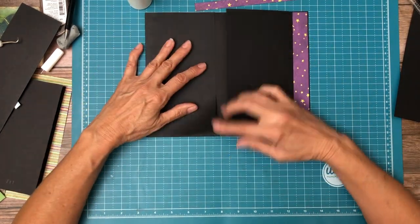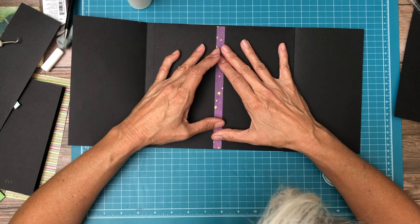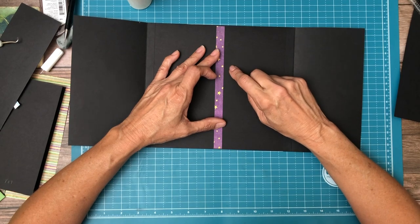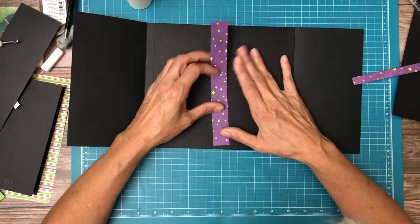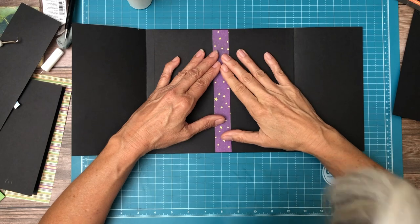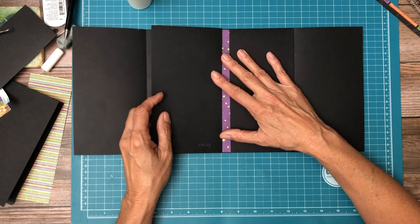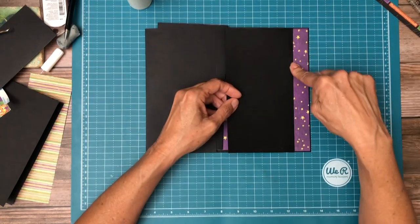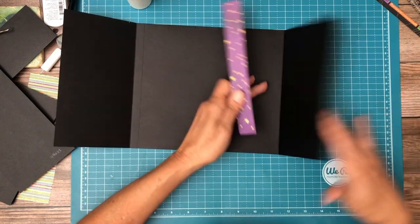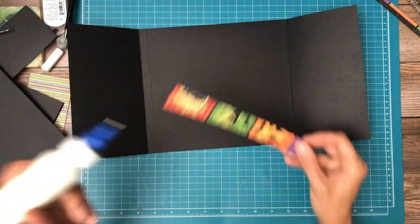So now you've got these two pieces, and we're going to have a purple strip in the middle. Actually, we're going to put another flap on each side this way. Same as over here, I want my flap to actually rest on the purple. This is another one inch strip — I want to put it in the center here and then each one of these flaps is going to lay on top of it.